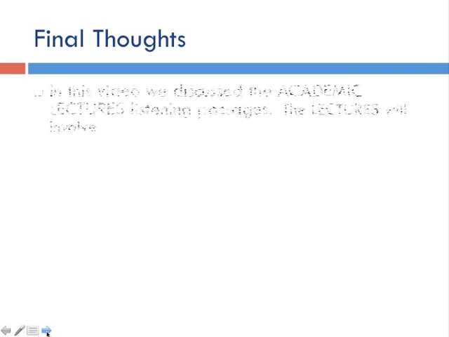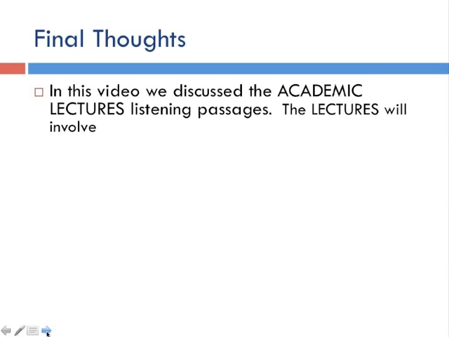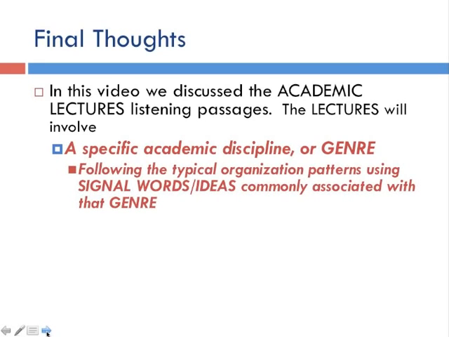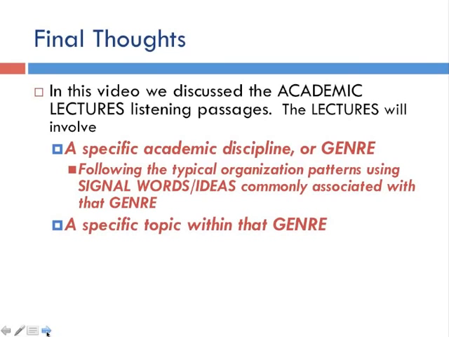So what are our final thoughts? Well, in this video, we discussed the academic lectures listening passages. The lectures will involve a specific academic discipline or genre. And of course, genres follow typical organizational patterns. They use signal words and ideas that we commonly associate with that genre. We also think about that we're not just going to talk about the entire genre, but some specific topic within it. So it won't be too broad. It won't be, for example, the whole history of theater. It was about some specific idea of the well-made play.